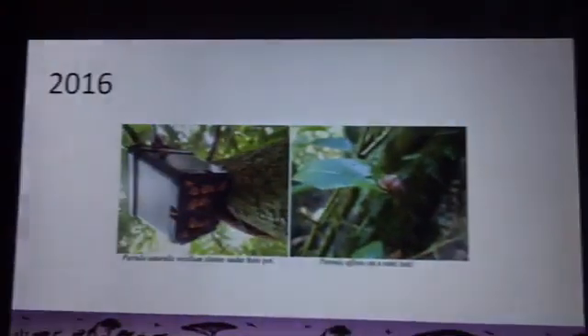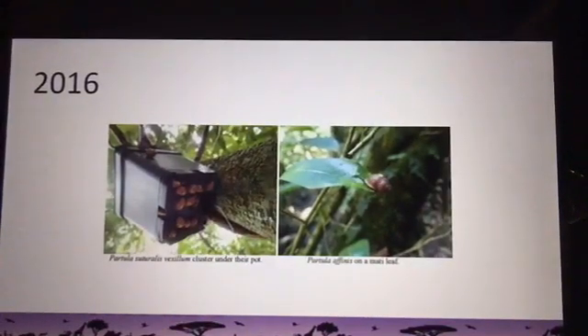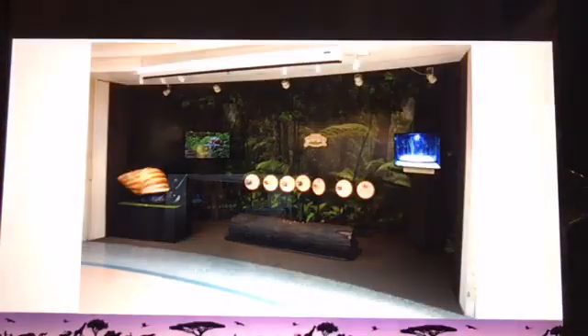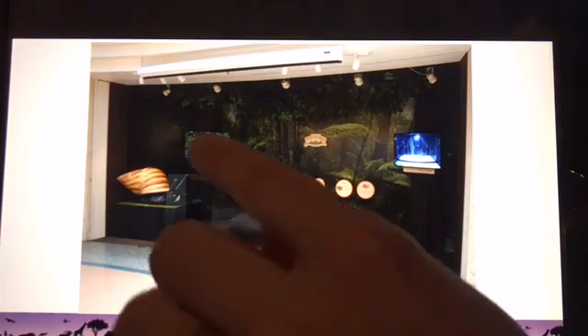I have a couple of photos from that release. You can see the Partula snails starting to crawl out of their container placed on a tree, and here's one that's come out and is now out and about on a leaf. To celebrate this amazing story and the Detroit Zoo's role in it, we made an entire exhibit dedicated just to Partula nodosa snails. If you visit the Detroit Zoo and go into the Wildlife Interpretive Gallery — one of the first buildings you see — it's been there since 1928 when the zoo opened.